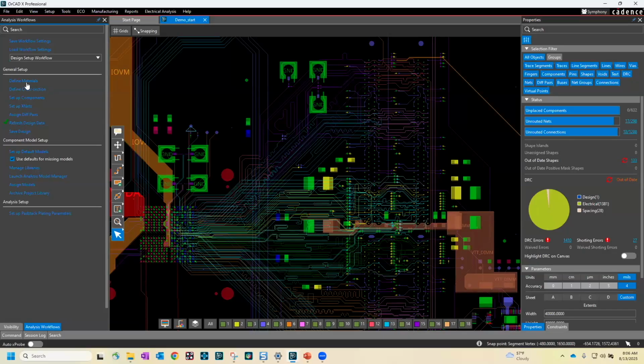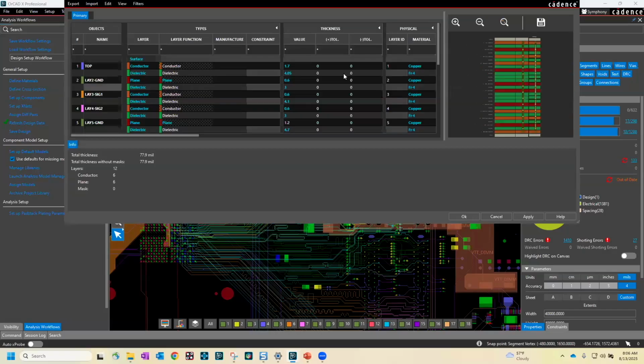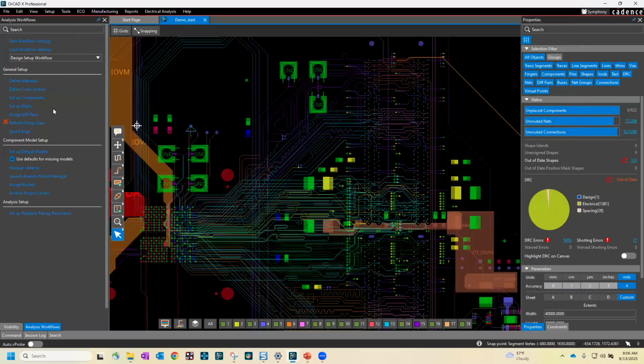You're going to want to make sure you have the correct materials in that cross section as well. And if you've noticed in the cross section editor, you can specify what kind of material this is, whether it's going to be copper, FR4. The tool comes with a large library of materials. If you're not using anything exotic, we're going to have what you're using out of the box. But some people use exotic materials, and you can modify those as well.